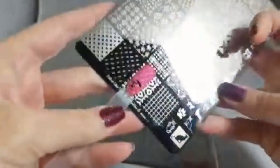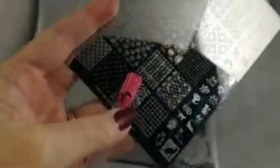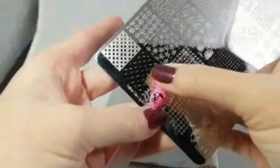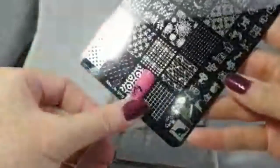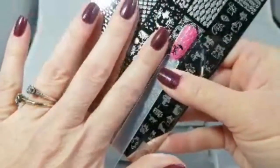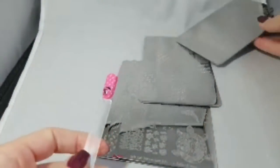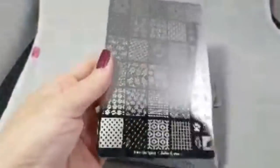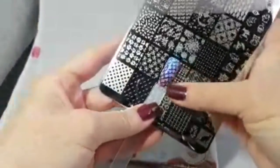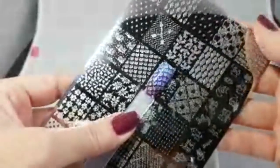Let's look at Feline Like Spring and the looks I did. I pulled this rain-like image and stamped it over pink, then stamped a cute little kitty with an umbrella. On my nail you can see how much fits — it looks cute on a shorter nail, and on a longer nail you can get more of that rain. Here's another one where I striped it, though a gradient would give a more subtle look. I stamped white kitties over that and if you're a cat lover, it doesn't get cuter than that.